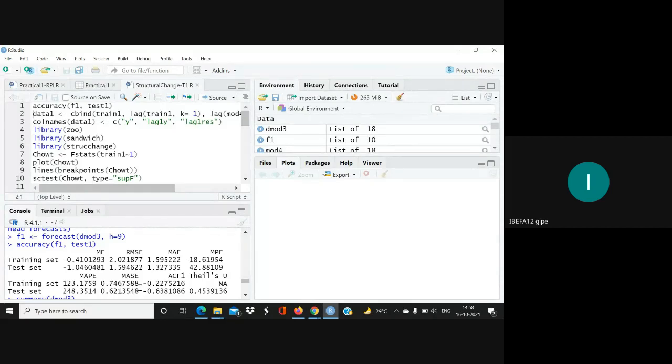It's not an improvement over the naive method, but here you find that our forecast errors are quite small compared to the average naive forecast from the training set. So the value is less than 1. So you can conclude that our forecasts are actually better than the naive method of forecasting from the training set itself, based on this value. Since the mean absolute scaled error is less than 1, you can interpret your result this way. Then if you look at Theil's U statistic, again you will find that the value is less than 1.